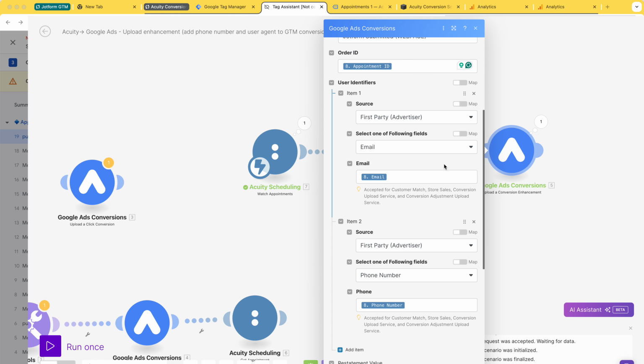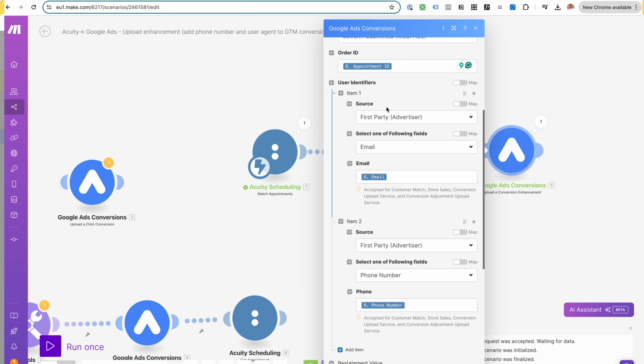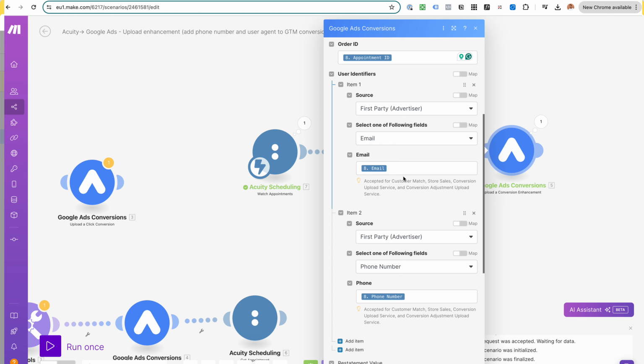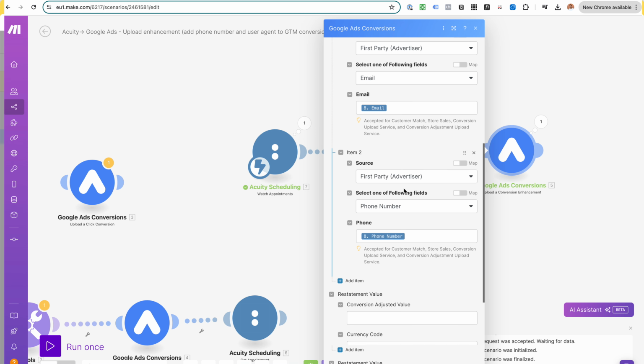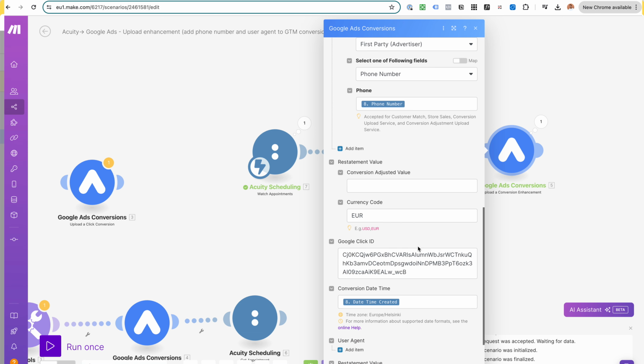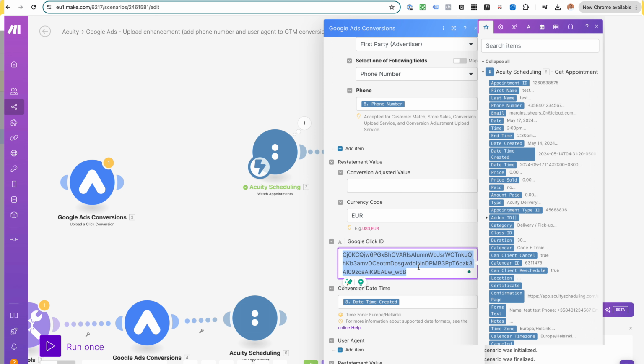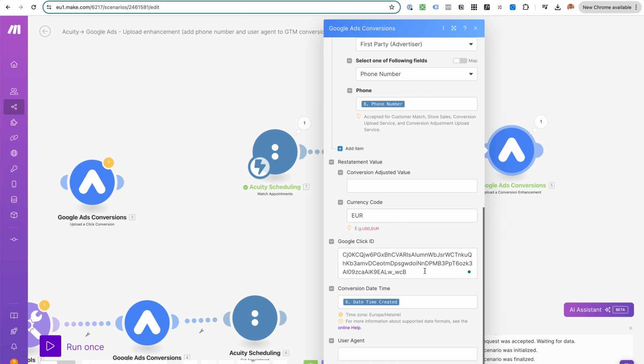And now here we can add the enhanced conversion stuff. So the email we already have, but you know, why not send it again? And the phone number we can now get. We can also get the Google Click ID, which we can pre-populate into Acuity Scheduling. I'll talk about that in another video.